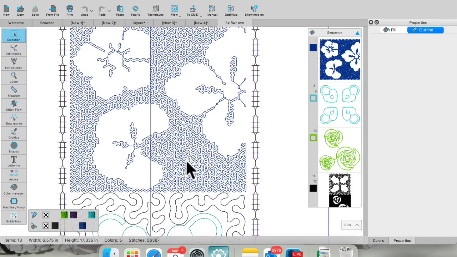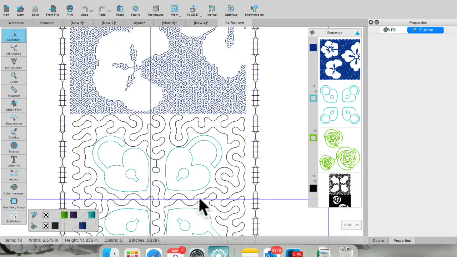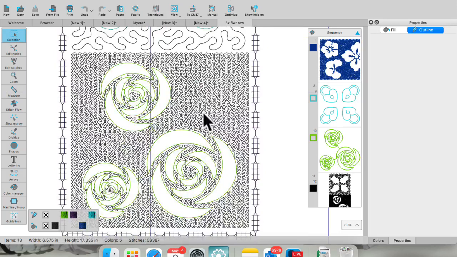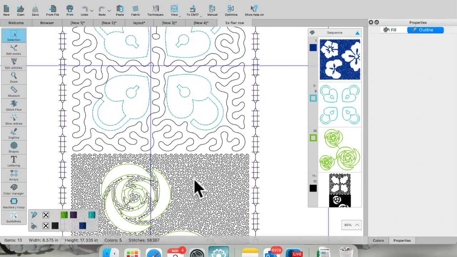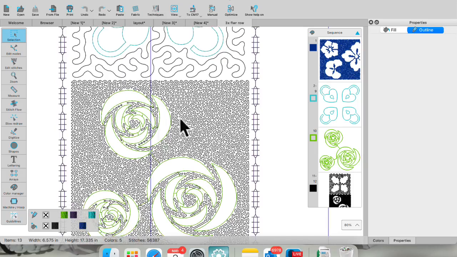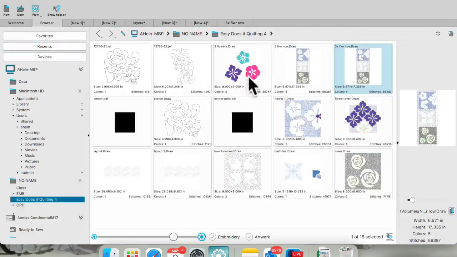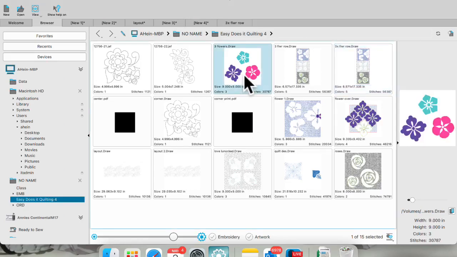So I have a real tiny one there. This one is not so tiny. And then I have another tiny, tiny one with this rose. And this one I was leaving in the stitching here to see, same with the other one, I left the stitching in just to see how that is on there. And these came from the software. I'll show you here. I have one of them here.